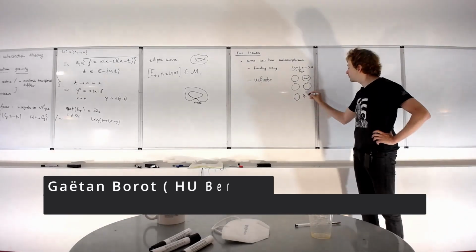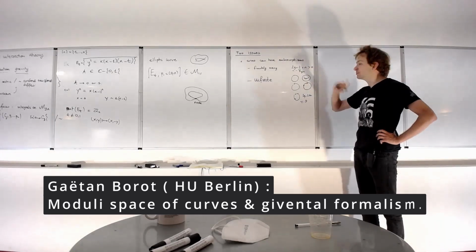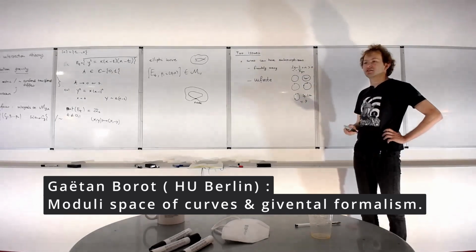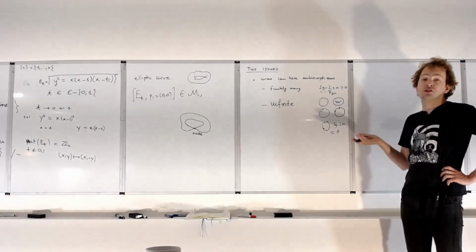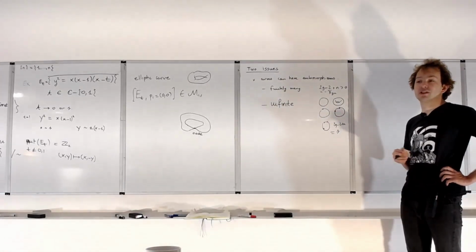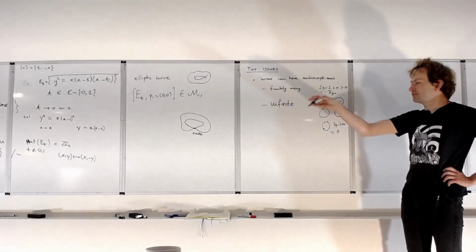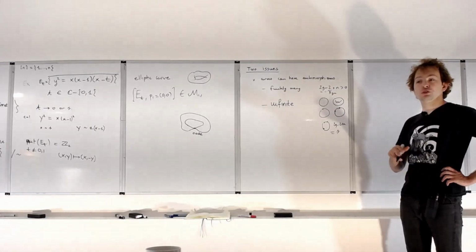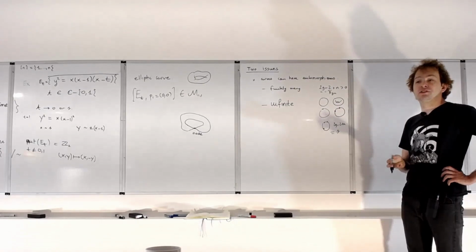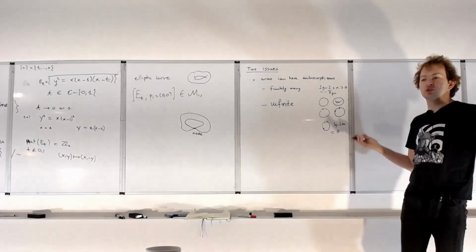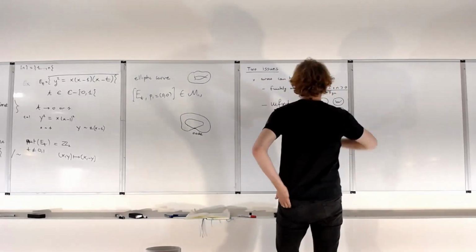so 2g minus 2 plus n, this is 0 minus 2 plus 3, so that makes 1, so this is positive. In that case, you cut down, naively, the stabilizer to dimension 0, which means it should be points. That's why you have finitely many. So these other cases won't behave well. If we want to compute an integral over the space of spheres with 1 point, it won't behave well because we have to account for infinitely many automorphisms. So I will always assume this.